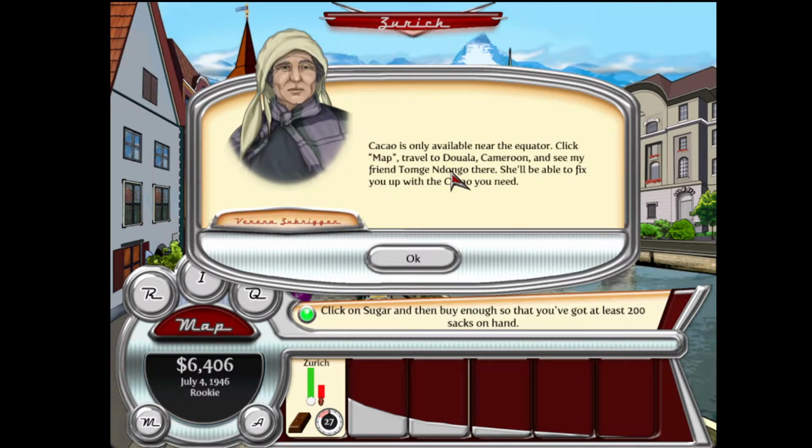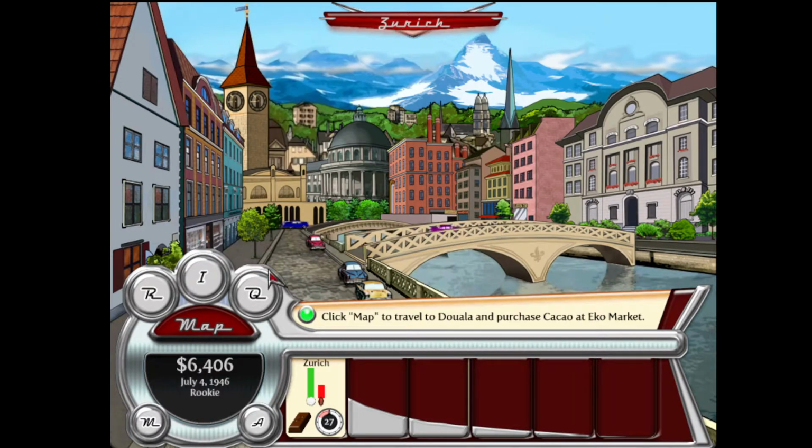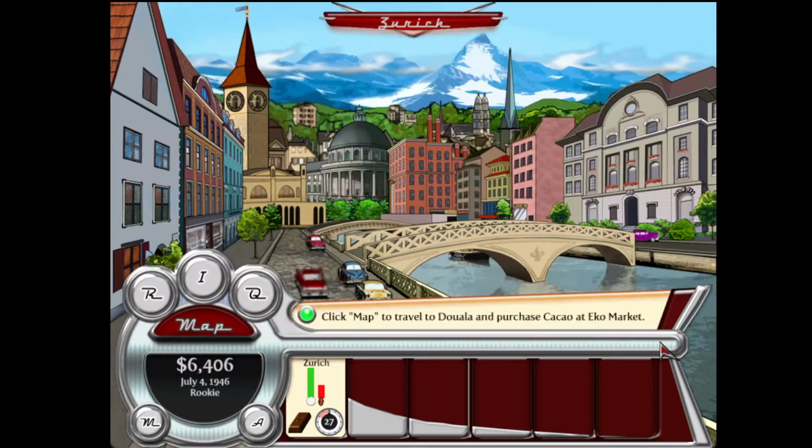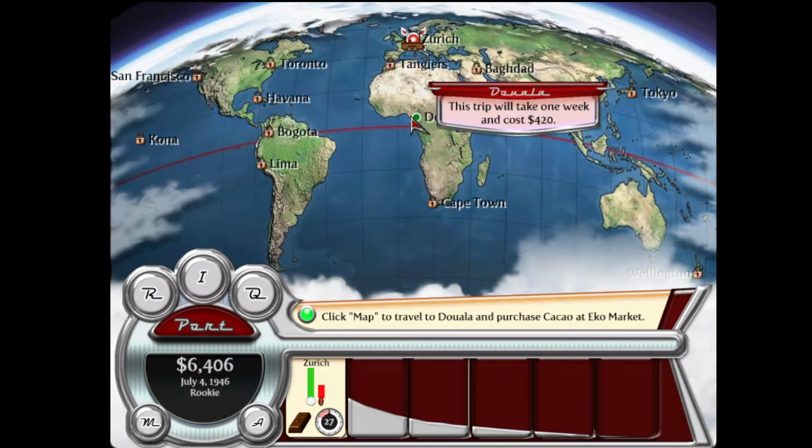Now they're saying I need to go to Douala, Cameroon, and buy cacao from Tongay and Dogo. So I'll do that. But first of all, I'm going to make sure I got 200. Yep, perfect. And I'm going to click the map. I'm going to click the green dot, the flashing green dot next to Douala.